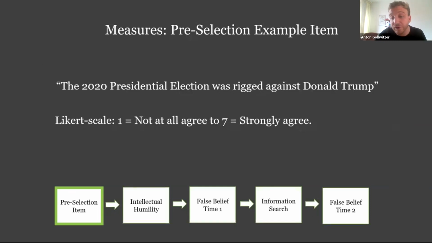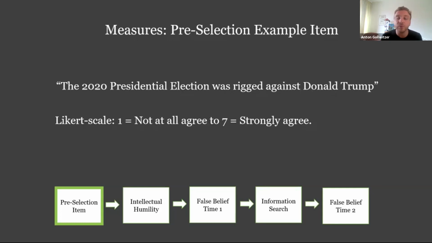Okay, so both of these studies have the same procedure, so I'm just going to talk about them collectively. You can see the procedure at the bottom of the screen in those little boxes and arrows. At the very start of the study, participants completed a pre-selection item in both studies. This item removed anyone who did not endorse the false belief in the respective study. Since we're trying to examine whether intellectual humility reduces false beliefs, we only want to include people in our sample who actually hold these beliefs. If you don't hold these beliefs, we can't reduce them, you already don't hold them.